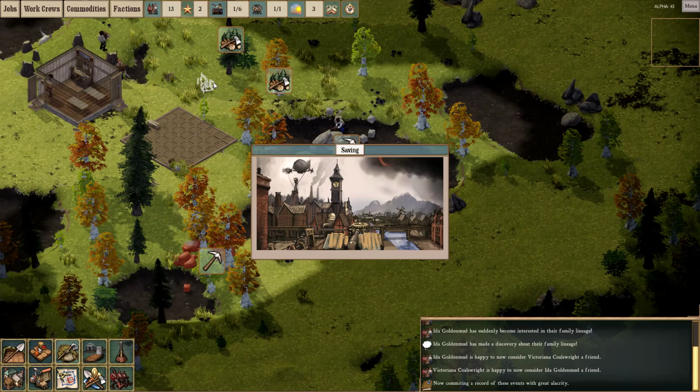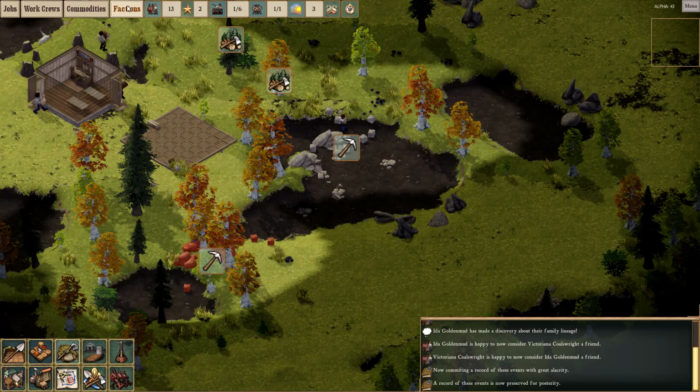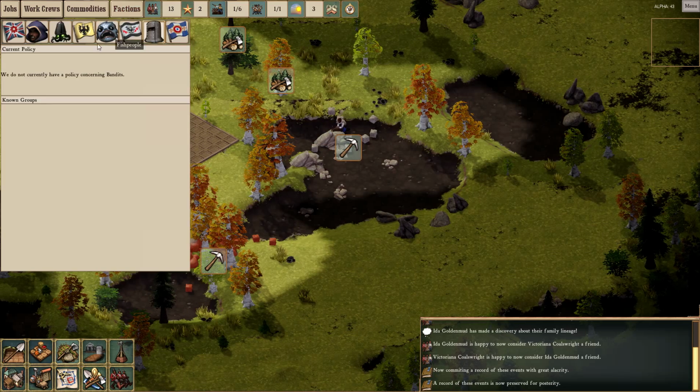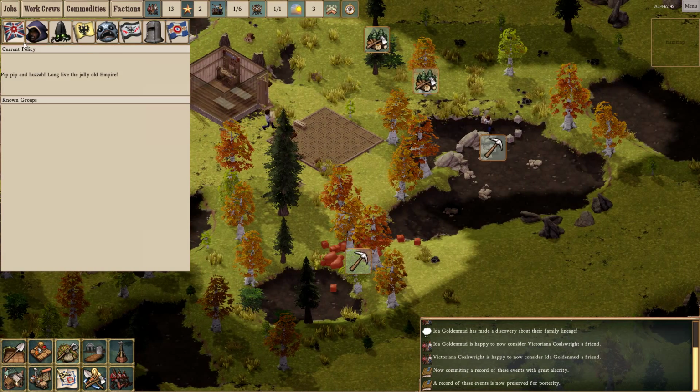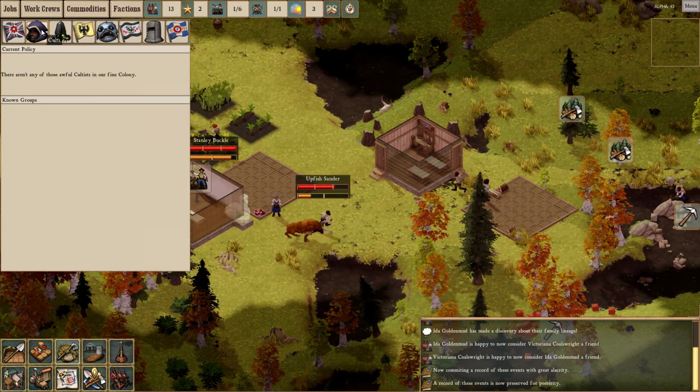Fantastic. Now, I didn't actually show you this last episode, but there are a lot of different factions now. Obviously, we've met one of them, which was the fish people, who haven't actually come back since they last visited. So, hopefully, they are going to be friendly with us, although we don't know. So, yeah, we've got the Clockwork Empire, which is obviously where we come from to begin with. We've got the cults, which hopefully we don't get into.